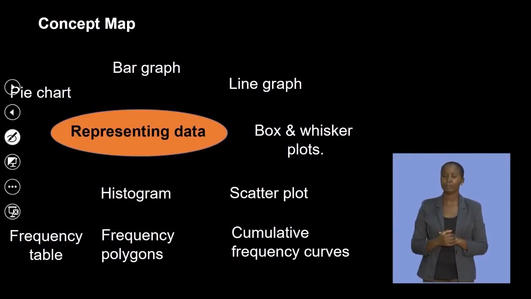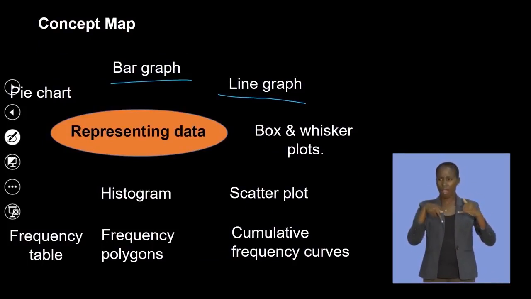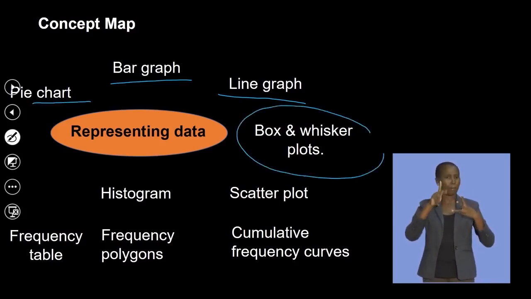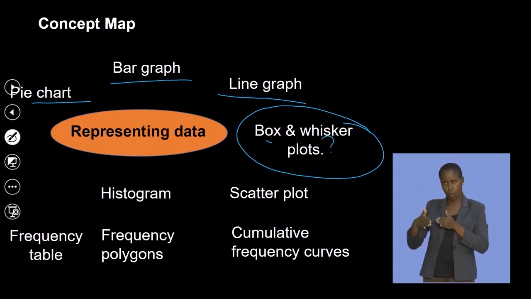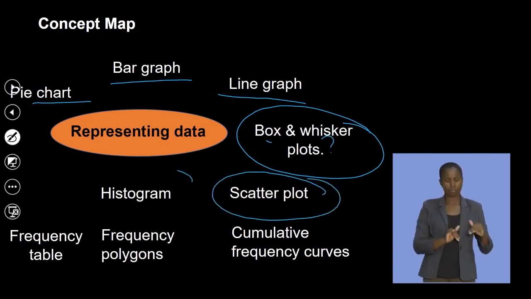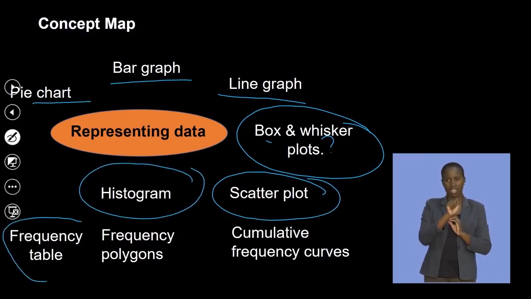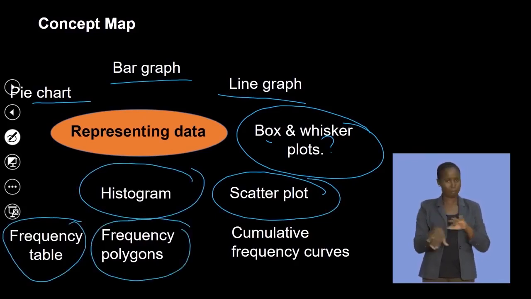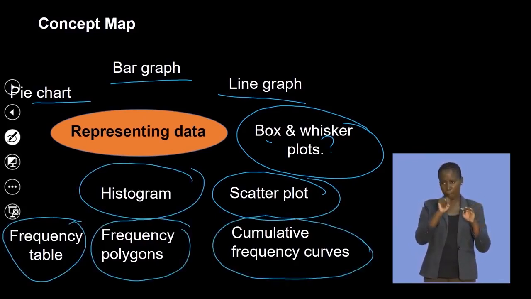So what are we going to look at? Some of the stuff we'll look at: line graph, bar graph. This is how you can represent data, pie chart. We'll look at some of them. Pie chart, box and whisker, we'll discuss that. This is just the box which contains the minimum value, the maximum, the middle, and the lower and the upper quartile. We'll also look at the scatter plot, histogram, and frequency table, frequency polygon, and cumulative frequency. Okay.